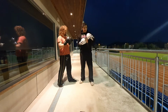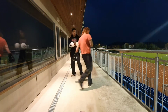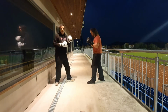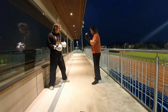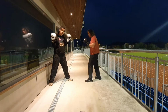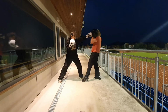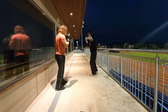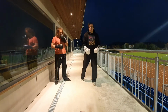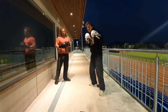On that, I thought I might show you a couple of things with the counter that we had on the jab. If Michael is jabbing and I'm here, I can counter him with my right hand. But if I don't have that reach, if he's a very quick guy or he's longer than me, it's not always that easy to counter with your right hand. So what you can do instead is slip and go in with my jab instead. If you feel your opponent is out of your reach when you're trying to counter with your right hand, you can go to the side and slip and go in with your jab instead.